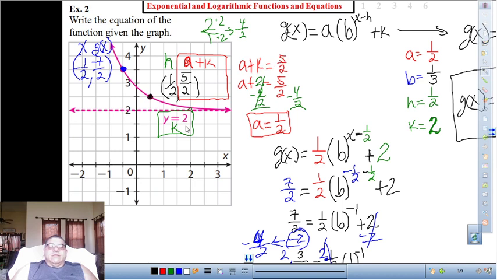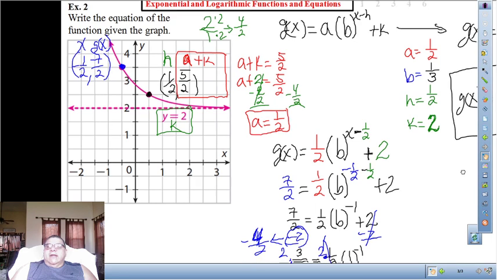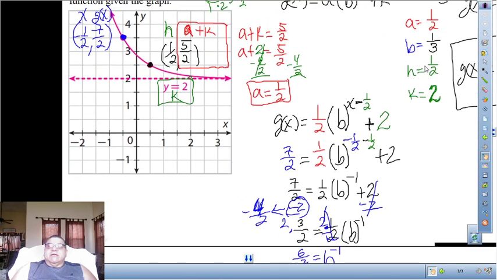We know that k was what? 2. Subtract 2 from each side, but I made it into fraction form, so 4/2. So 5/2 minus 4/2 is 1/2. That's how we get 1/2. Then we get all those three values, we write them in there, and the only thing we needed to solve for was b. And how did we solve for b? We went to our second reference point, which is this one. We wrote the coordinates, -1/2 and 7/2.